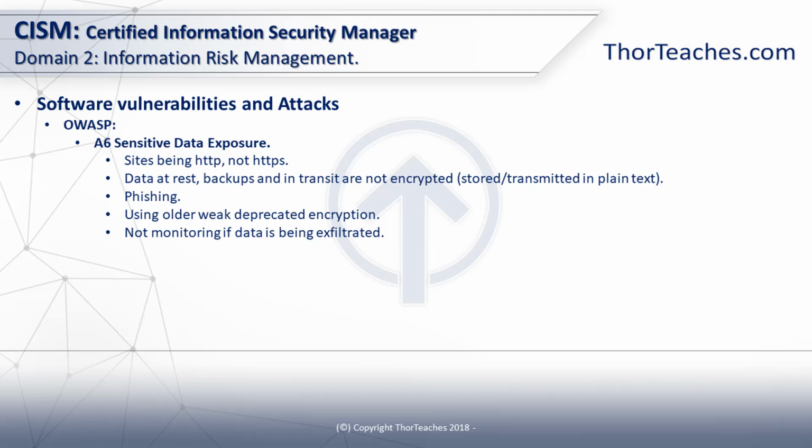We could also have our sensitive data exposed if we use weak, deprecated encryption, meaning types of encryption that we know are no longer secure. This often happens when we have a system in place that has been in place for a while. We know the encryption that we're using there is no longer secure, and we're possibly working on a fix for that or a new system. But instead of fixing the old system, we just kind of leave it there until the new solution is ready, which, well, makes it vulnerable.